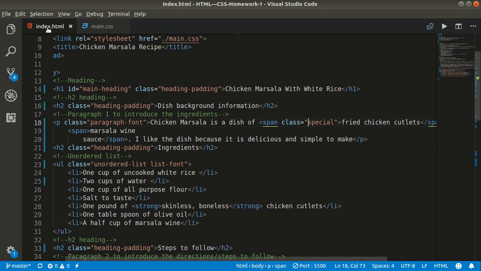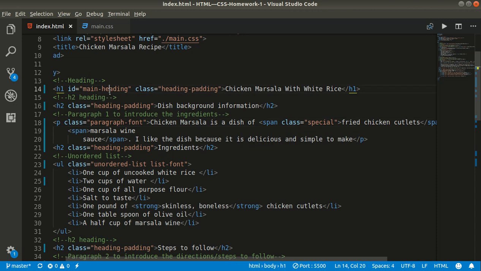Coming back to index.html, you can see all my headings have got that class of heading-padding. The h1 tag has an ID of main-heading and a class of heading-padding.